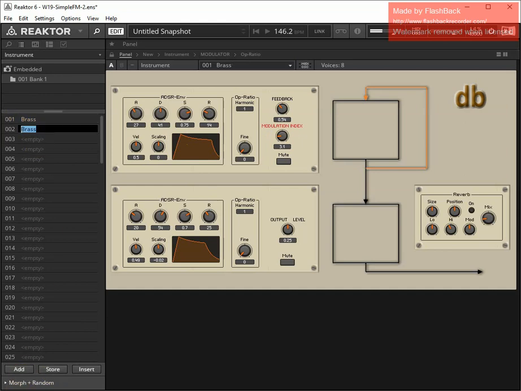Let's add a new preset and let's call it a string-like pad. I'll call it string pad. Enter. Okay, string pad. Again, I'm going to turn the modulation index down. Now we said a string pad fades in a little bit more. Okay, let's put the modulation index back up. That was the brass sound, right? Well that's okay, but we don't want it to open up, so let's reduce this attack time so the sound is there all the time.